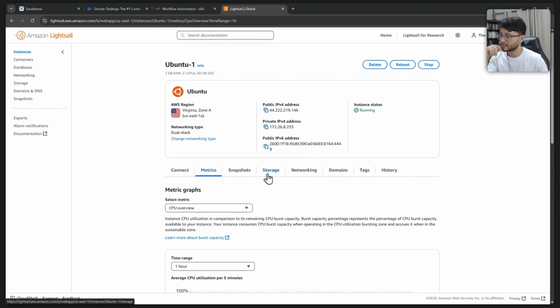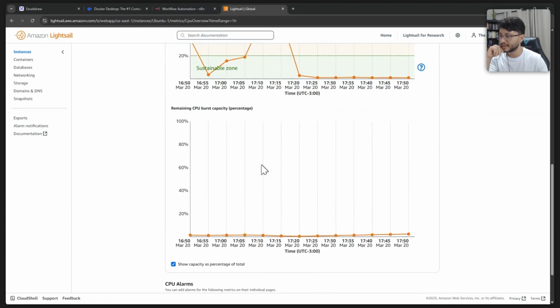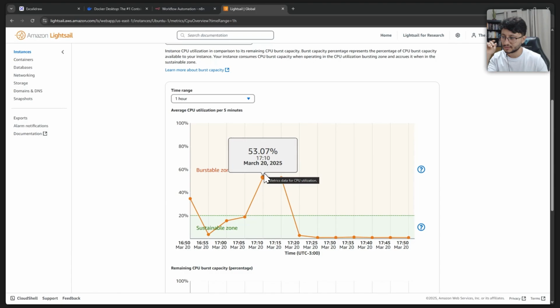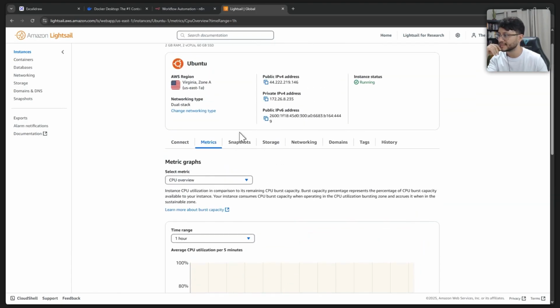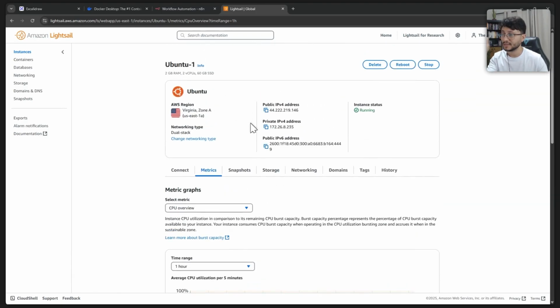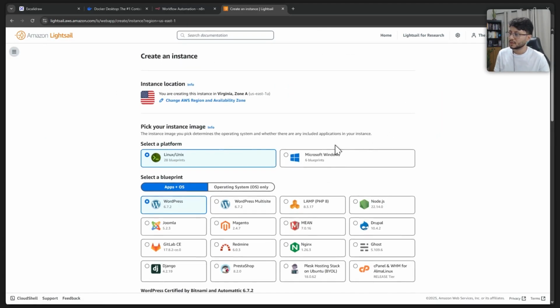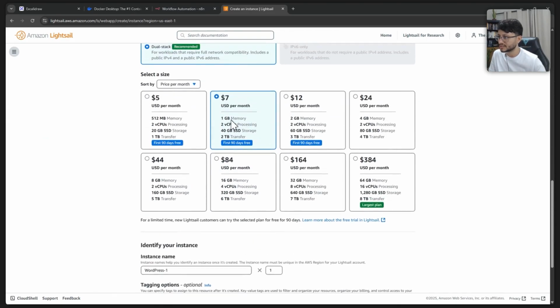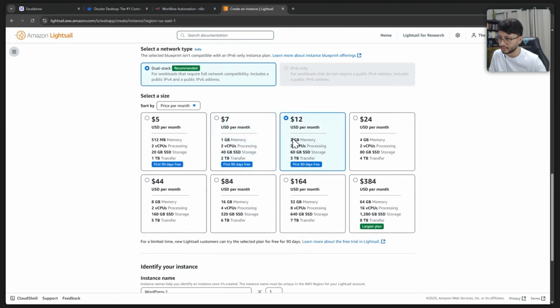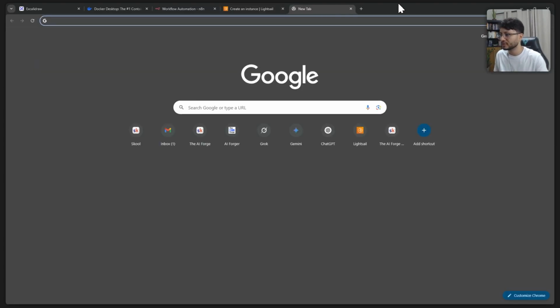If you've used Lightsail before, sometimes you can't execute basic things because it just drops down your server, and that's because this instance is not enough to run a lot of things. When you hit create instance, what you have available is at most 2 gigabytes of memory, 2 vCPUs processing, 60 gigabytes of SSD storage, and 3 terabytes for transfer.